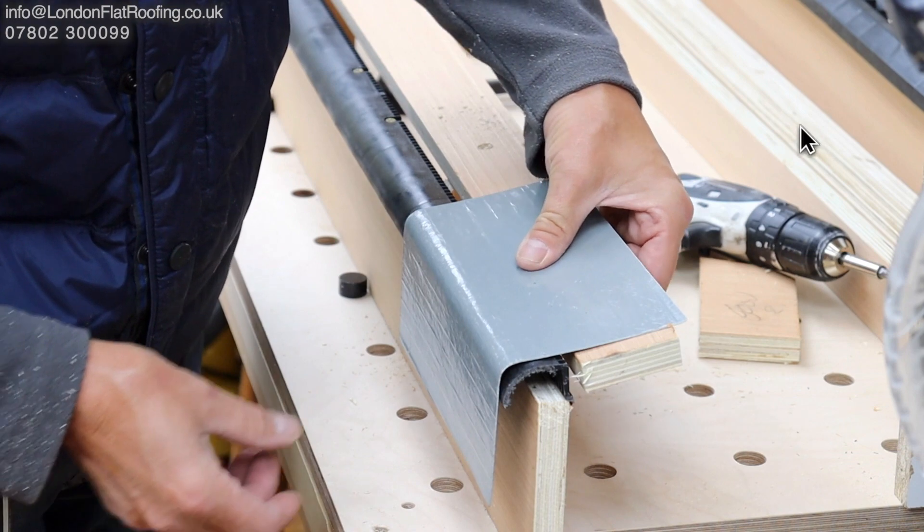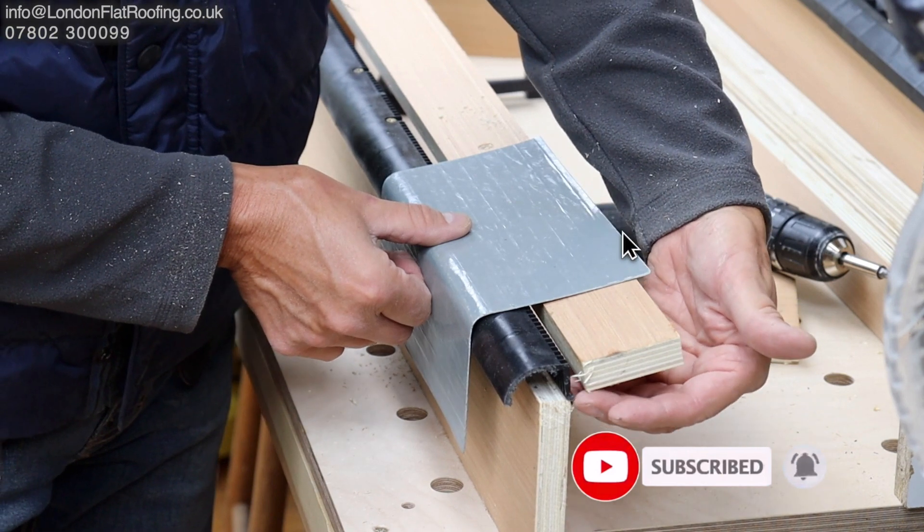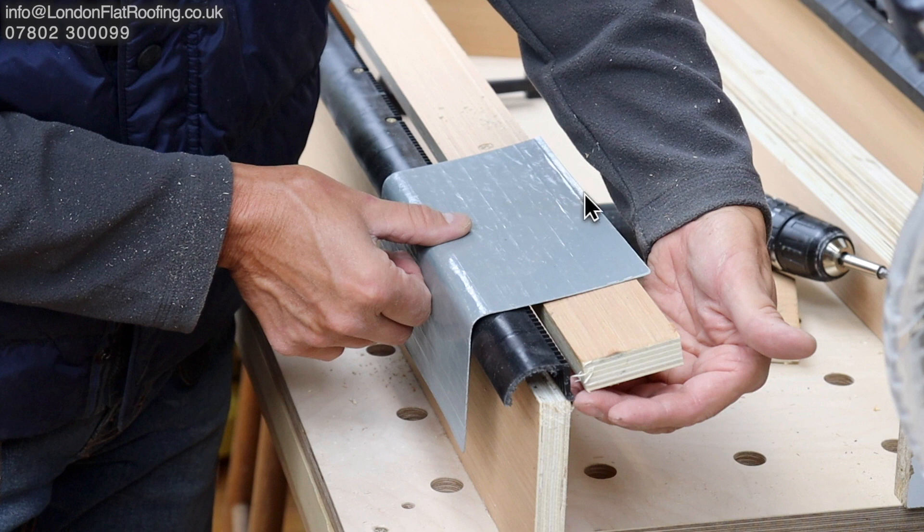The timbers you can see here, stacked at the back, I've had pre-cut to the correct size — the height is already known because I know where on the right-hand side I want to butt up against the wall. I talked to the customer about how this goes onto the wall. Theoretically we should have butted to the wall, gone up the wall 150mm, then turned it into the brickwork. However, that would have made the whole thing look bulky, so it was decided we'd just come straight across and go straight into the wall. The reason for the 150mm upstand is that any water bouncing on this surface would bounce back up and wet the wall, but the customer felt there wouldn't be enough rain to justify the bulkier look.